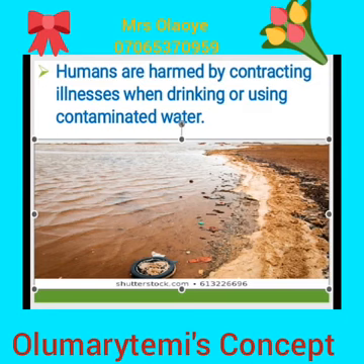If you go to some villages, they depend on river water to do anything. So take for instance a state where they produce oil and there is oil spillage. The environment that depends on that water, it could lead to diseases for them as they take this water. Waterborne diseases could result from it. So humans are harmed by illnesses when drinking such water.